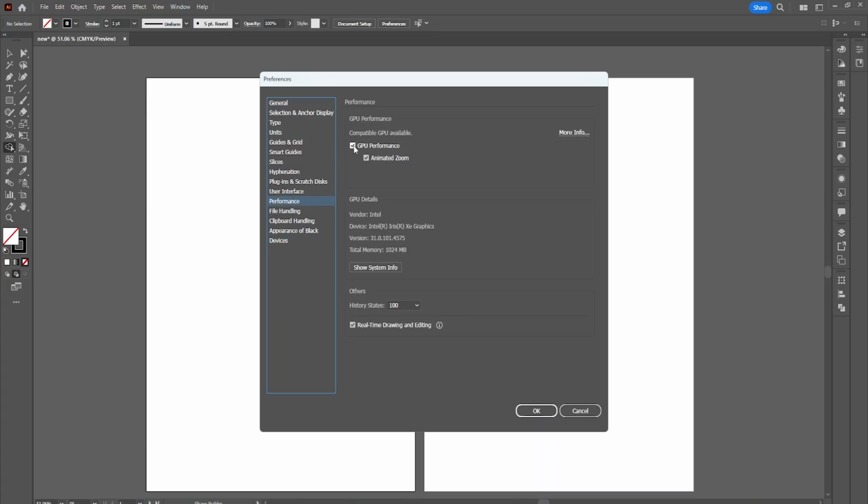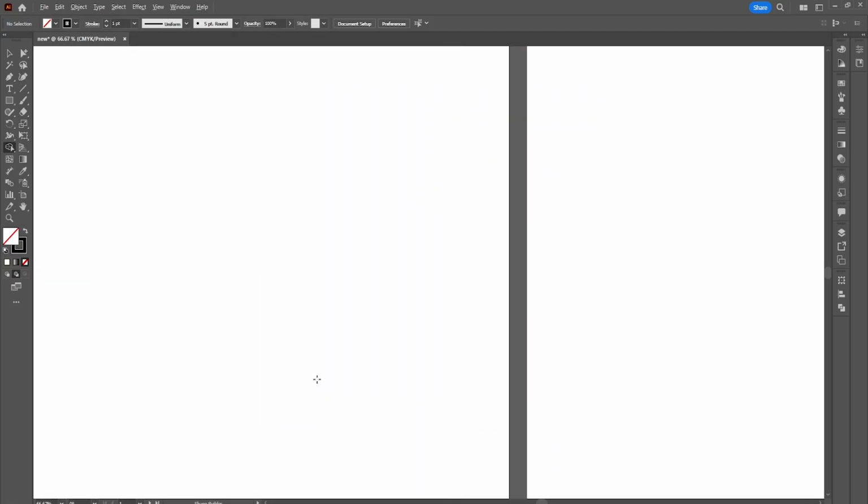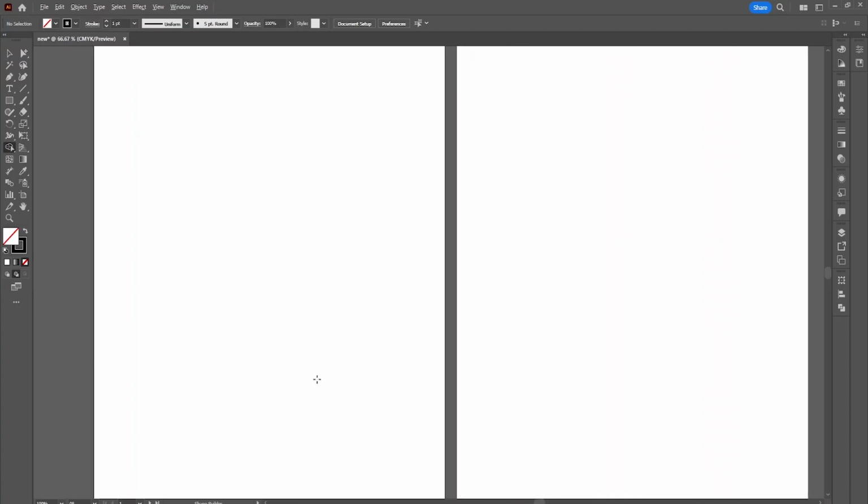Then let's move on to one of the most important things, which is devices and performance. Always turn on GPU performance and animated zoom. But if you want no zoom animation, you can also turn it off. One thing that will happen if you don't have animated zoom is that it will just snap directly. Keep it turned on. If I zoom in, if I press Alt, you basically see how it will look. Okay.